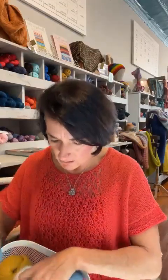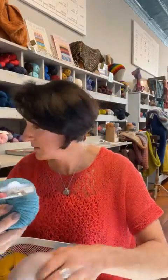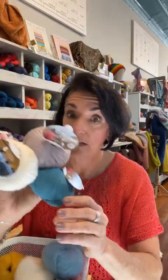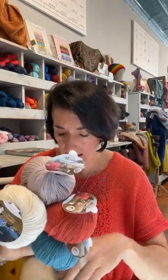Let me just grab these and show you. This is the fingering weight. So if you wanted to hold it together, that was our intent, to pick similar colors. So you can hold it together for some projects that we've found at Market. If you hold a fingering and a lace together, which I've done just once, I made the ranunculus out of it. It kind of makes it a sport weight, not quite a DK. And if you want to add some texture, you can always add the mohair.